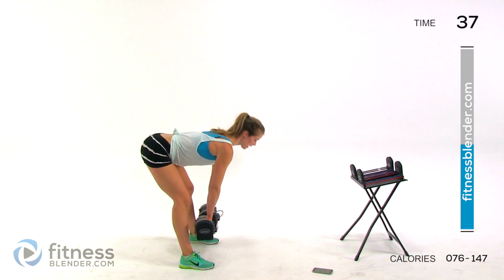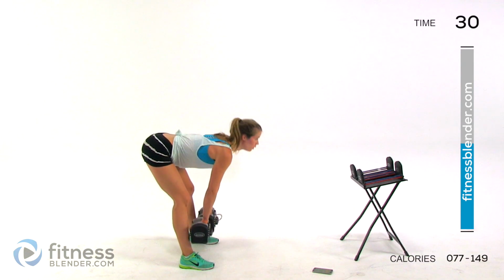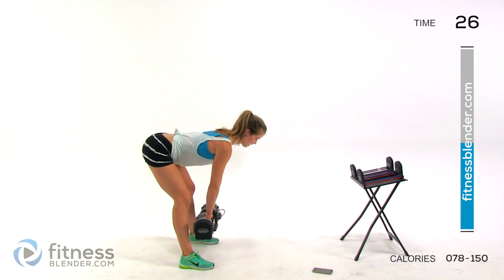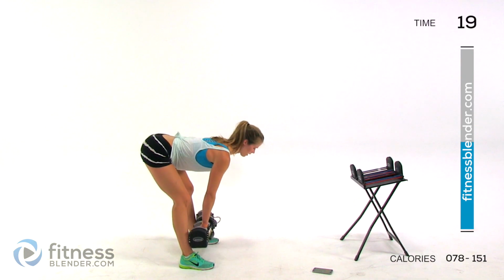Again, we're inhaling on the way down. Exhale as you press back up. Squeeze. 20 seconds left.